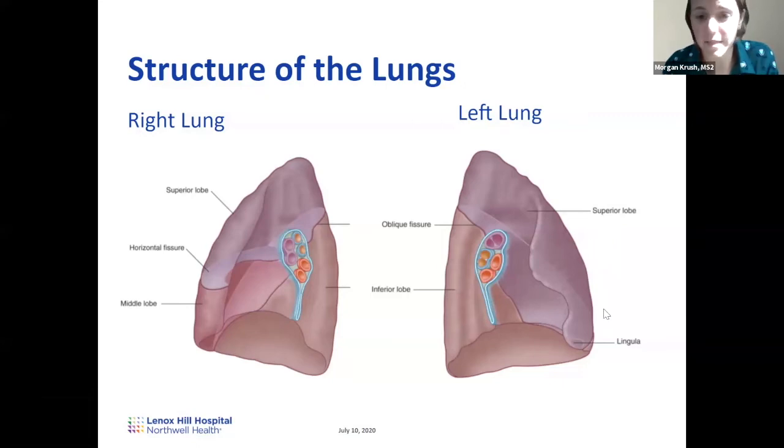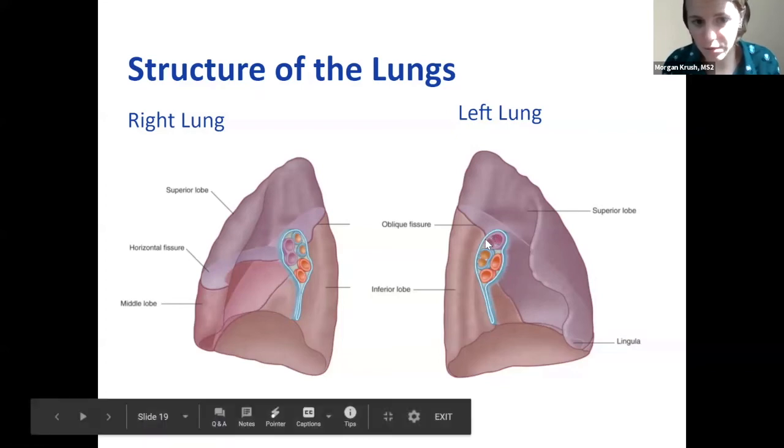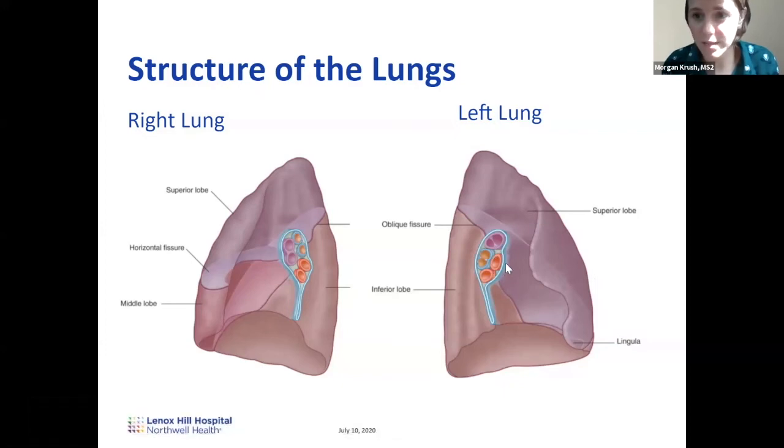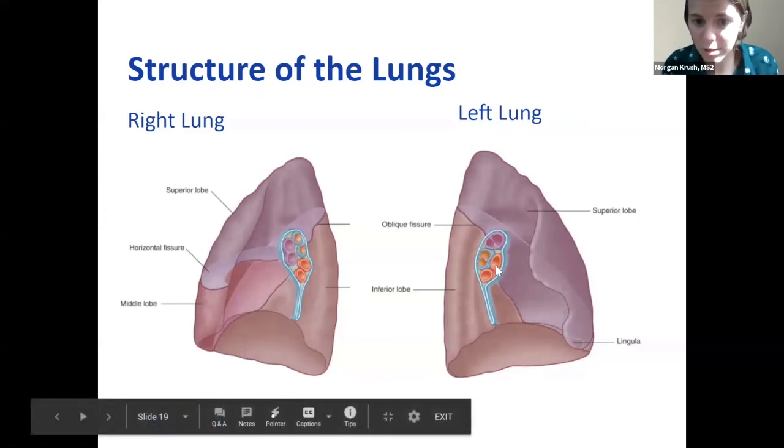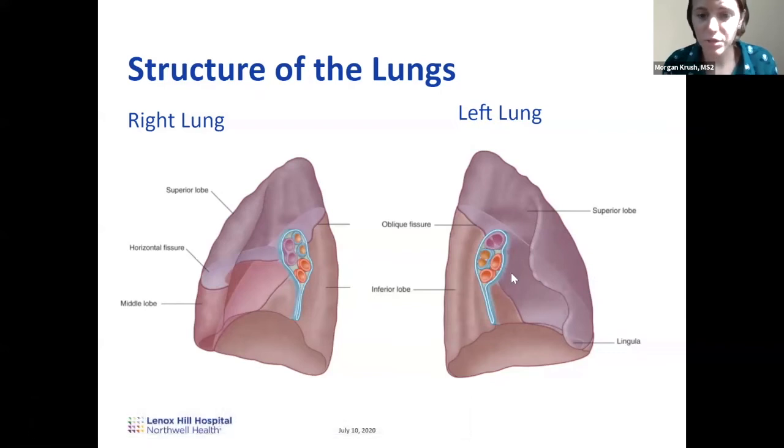Okay, so anterior is correct. So we're kind of looking at the lung right now as if you're looking from the middle out, from medial to lateral. You can see here we have what is called a hilum. You think of lungs as trees, and the hilum is the trunk of the tree. That's where all of the blood and all of the oxygen is going to come in through. Here you have the pulmonary arteries, the bronchi, and the pulmonary veins, and it's going to come in there.